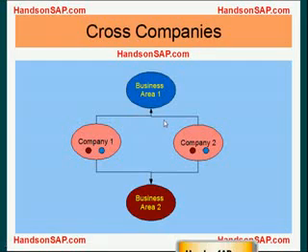Now here is another good example of cross-company business areas. Let's suppose you have two lines of business. You sell computers and you sell, let's say, consulting services. Okay, and you have two companies, and both companies do the same thing. Maybe one company is in Canada and one in America, or maybe they're within the same country, but they're two different companies. You can produce financial reports for company 1 and company 2 without any problem, because they are already registered as legal entities. They have their company codes in the system.